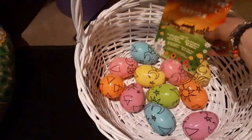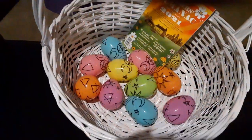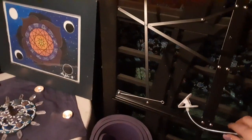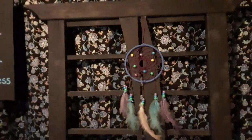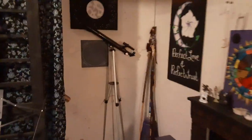And this is my farmer's almanac in here. Right now I'm just using it as storage, but it's usually for when I go outside to collect herbs. And then this is my book stand with my light so that I can read my book when it gets dark. And then another dream catcher. And that pretty much sums up my entire room. So I'm just going to come over here in the corner and give you a quick little span around the room so you can see the fullness of everything.